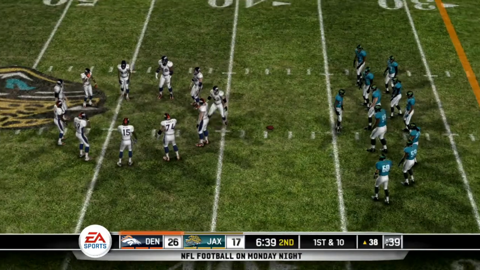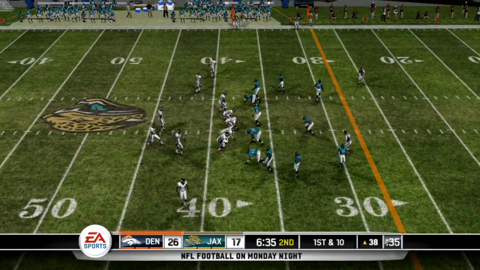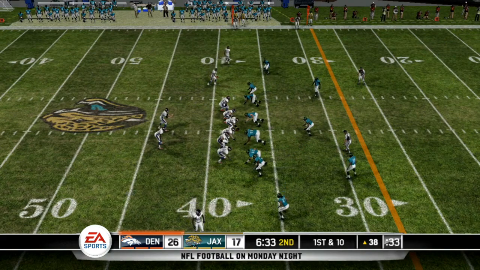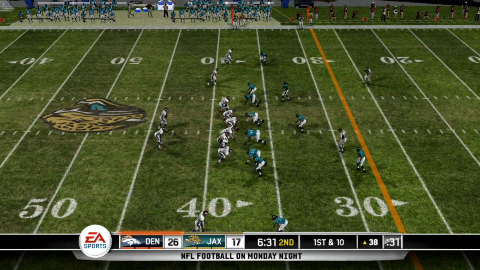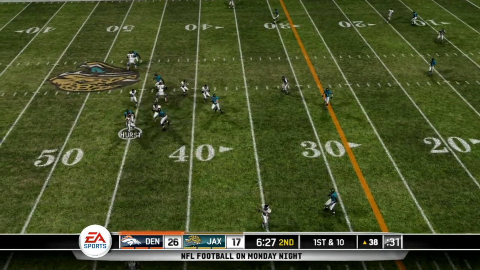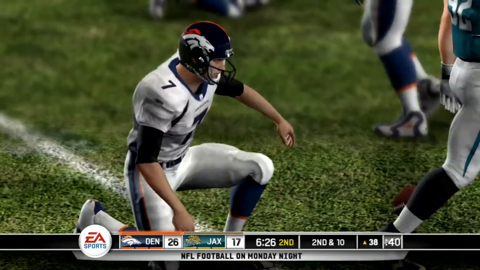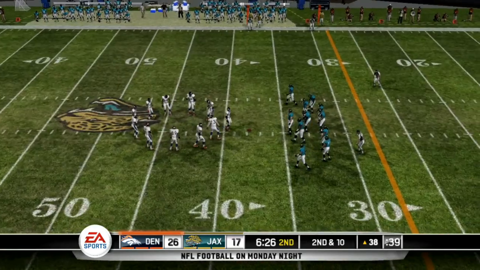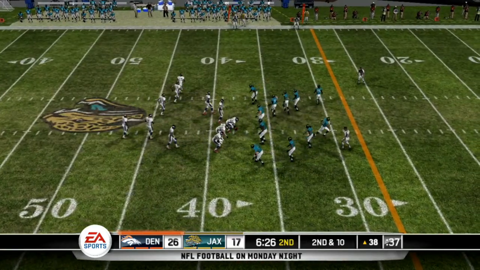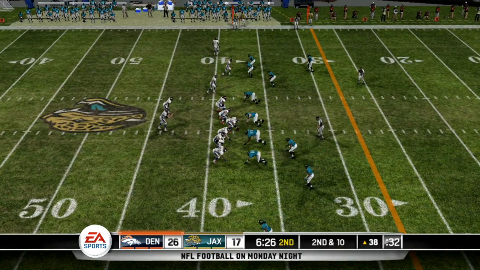Anytime you blitz, you're going to leave yourself a bit vulnerable in the secondary. Somebody's going to be open or at least have a little extra room to operate. And if the offensive line can pick it up, you're in trouble. Rolls right. Still moving. First. And if he can get just a little bit more time, there are guys running open down the field. The pressure is getting close, but it's not there. He should take a fraction longer to make that throw.